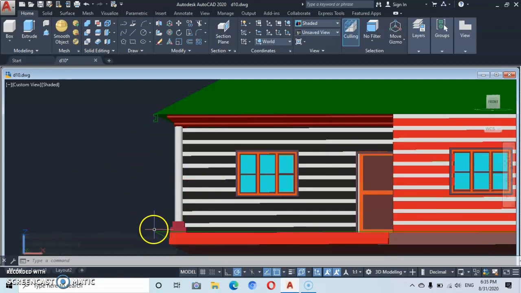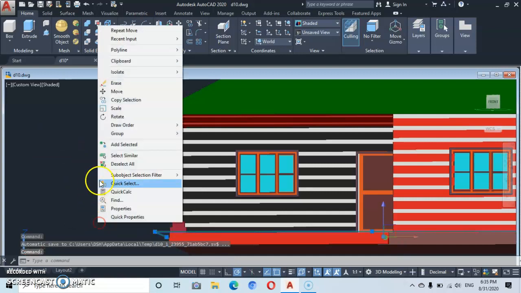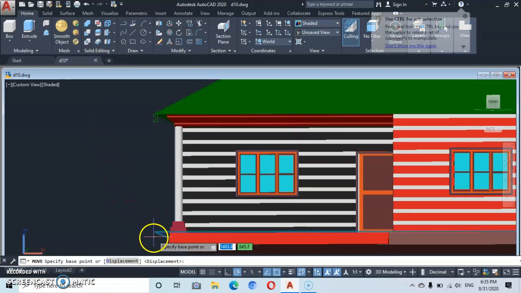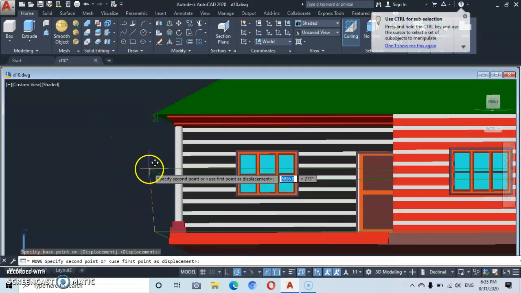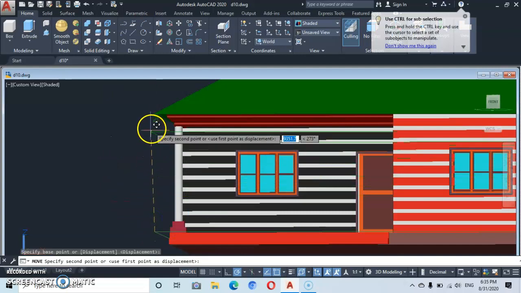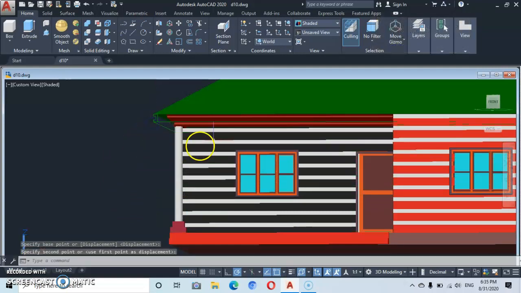Now I would like us to take this polyline which we kept, you click and move it up to this outer end as well.